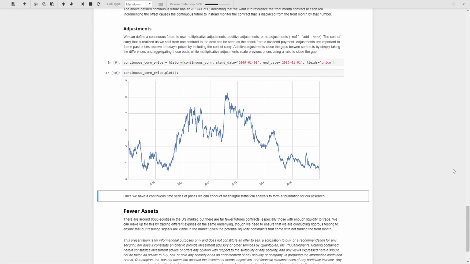So the main reason we really care about these adjustments, besides taking the volatility and the mean and everything, is if we have some sort of statistical test that we want to perform. If we're building any sort of statistical models, we want everything to be continuous. We don't want any discontinuities because we want to be able to conduct some sort of meaningful statistical analysis, right? Continuous futures are important for understanding how futures prices evolve over time. And since a lot of our alpha is going to be based on how futures prices evolve over time, and how they evolve relative to each other, it's important to have that firm basis.